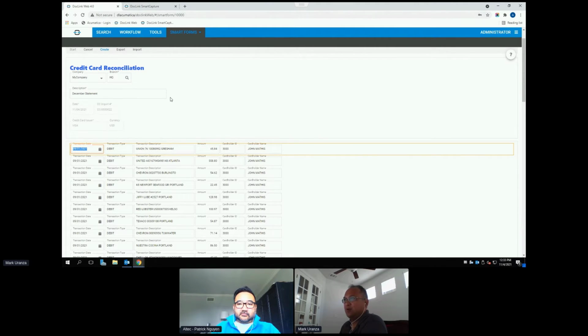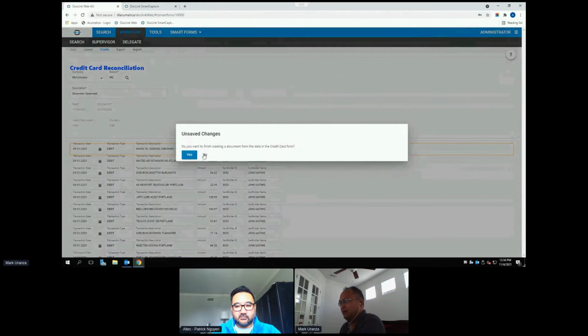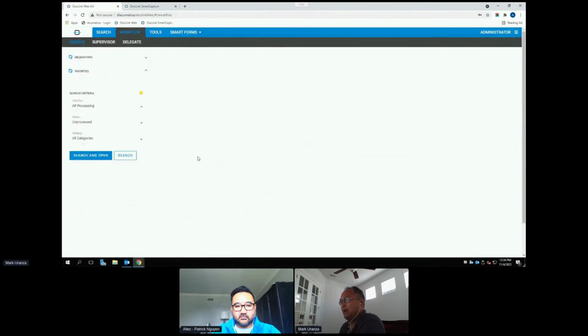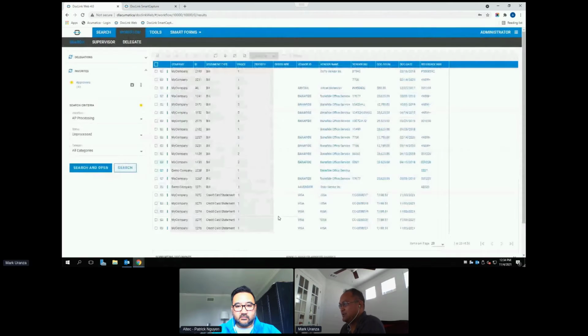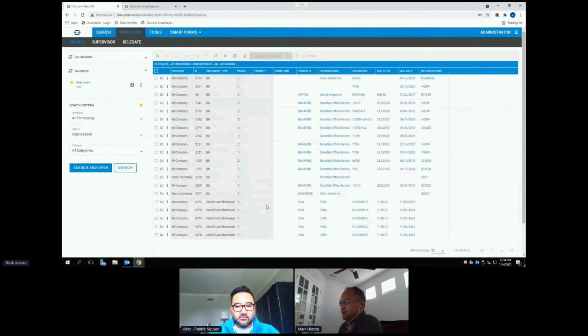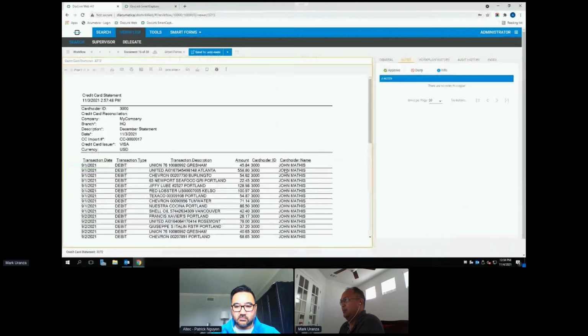When this transaction gets created, the system will then split up these individual credit card files, send them into the workflow process that you're able to see here, and send these transactions to those individual owners, if that's your process, right? So the workflow process of DocLink is very fluid, it's very configurable. And here in this case, if I open up this transaction, you'll see that these are all transactions for John Mathis, right?